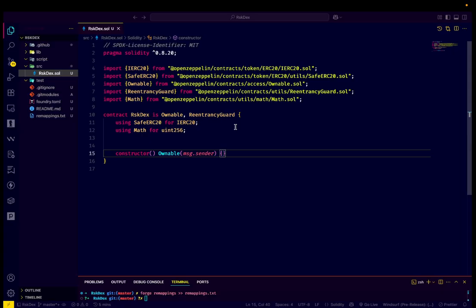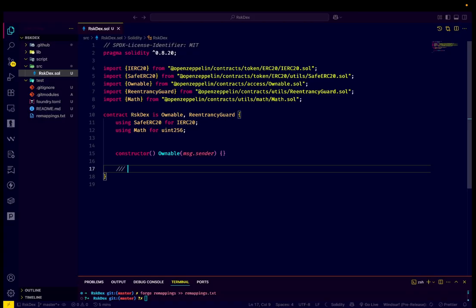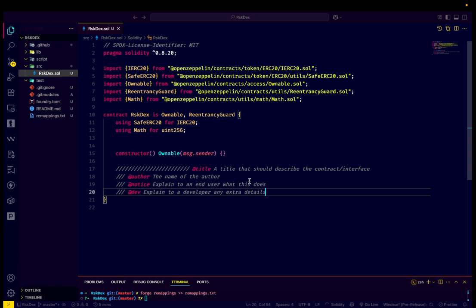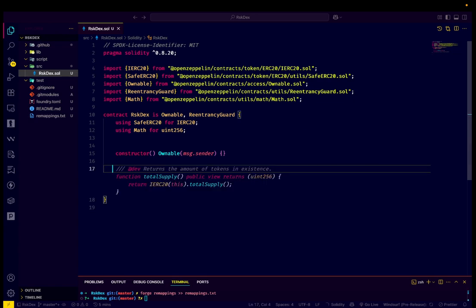So let's go ahead and declare the layout of our smart contract. So we will have events here. Let's declare like this: events.